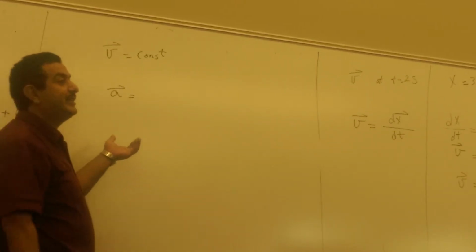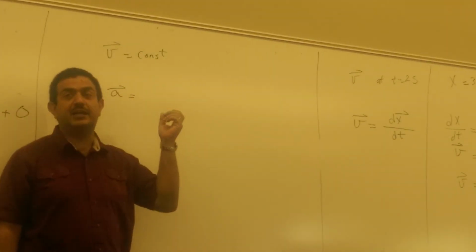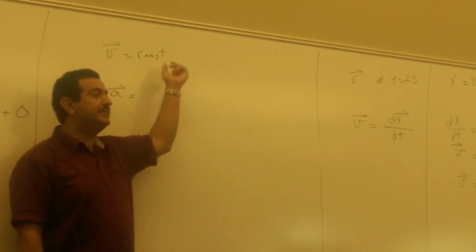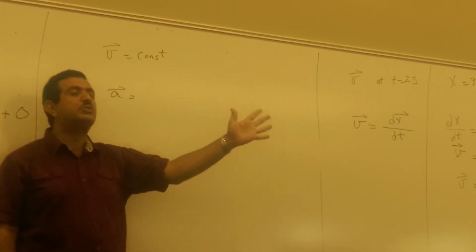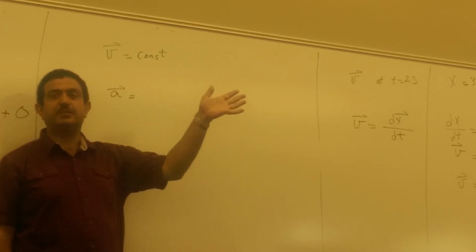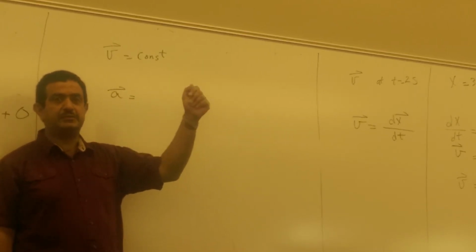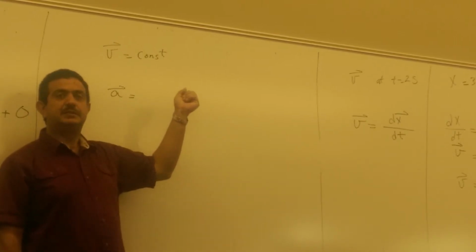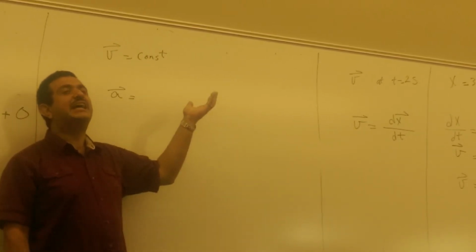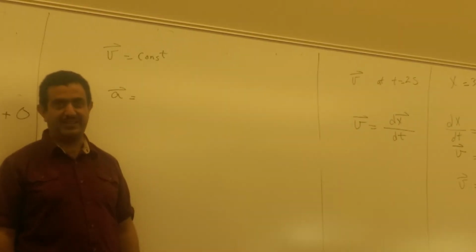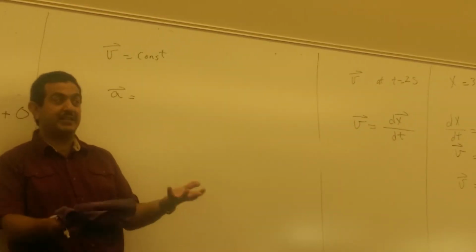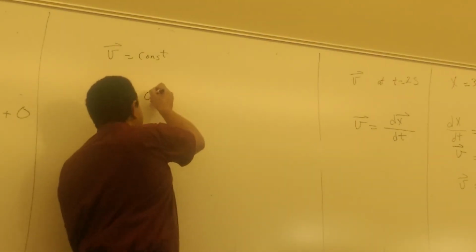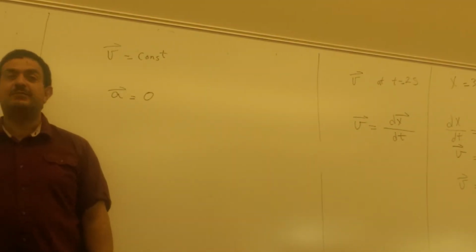So this is what acceleration is. We mix up acceleration and velocity a lot. Remember, if you set your cruise control and you're going in a straight line, your speed is always going to be the same. Your direction is always going to be the same. Are you speeding up? No. Are you slowing down? No. That's what acceleration is. Are you speeding up or slowing down? If you're not speeding up or slowing down, i.e. going with constant velocity, your acceleration is 0.